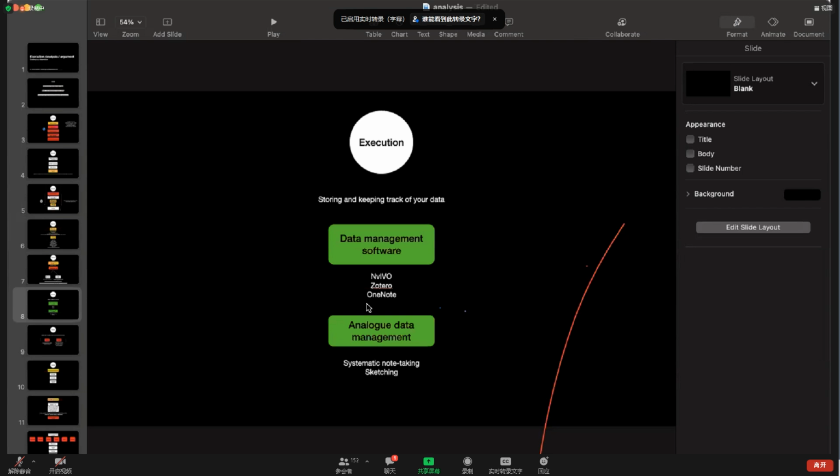And NVivo is a bit more comprehensive in the sense that it allows you not only to collect and annotate, and I will introduce the idea of coding and explain what I mean by this in research terms, your references, texts, and things that you've been reading, but it can also help you to annotate your interviews, your audio material, your pictures, your videos. So everything is in one place.